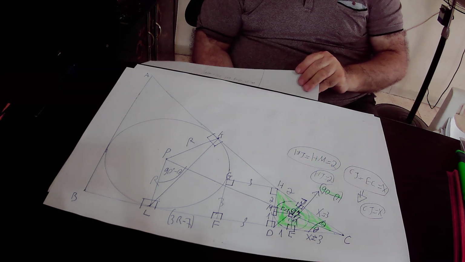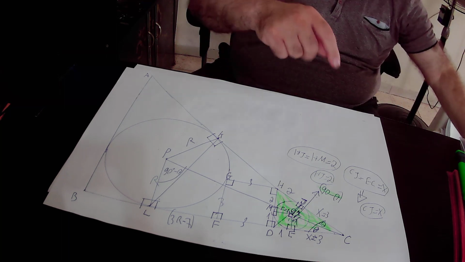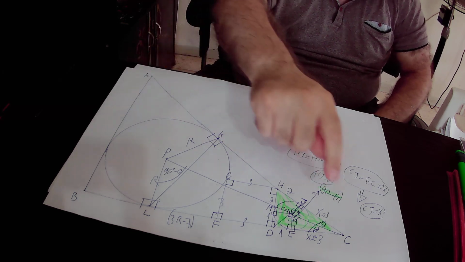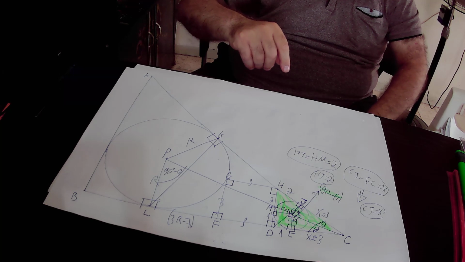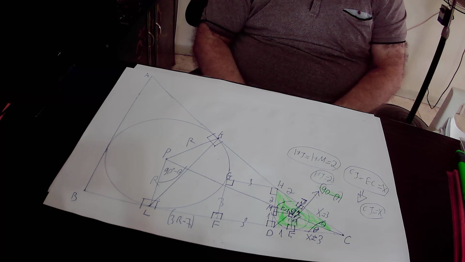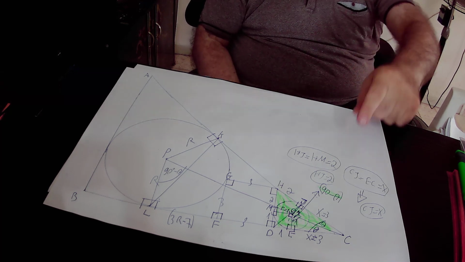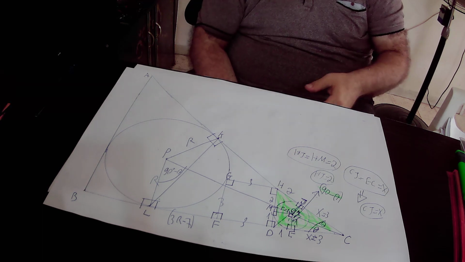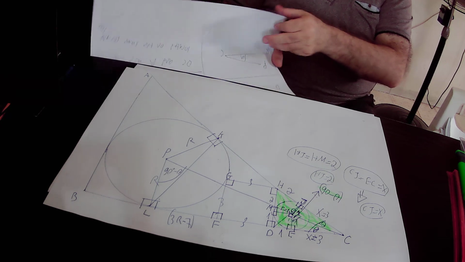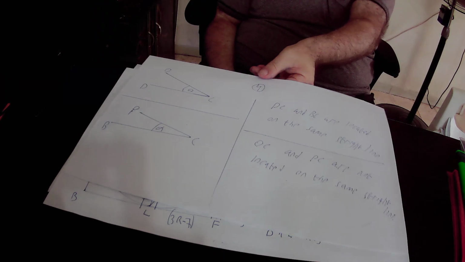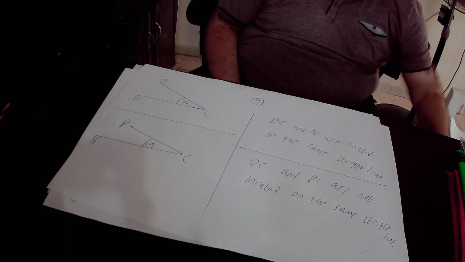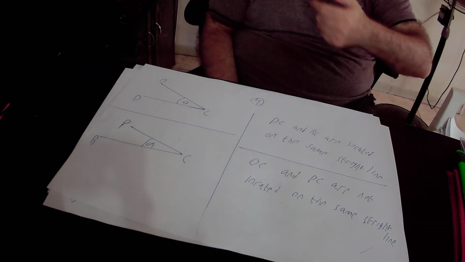Okay, our claim is that OC, the angle bisector CO, passes through point P, meaning the points C, O, and P are located on the same straight line. We put our claim in a negative way. We assume that CO doesn't pass through point P. In this way, we have two angles: angle OCD, which is equal to theta, and the second angle, angle PCB.